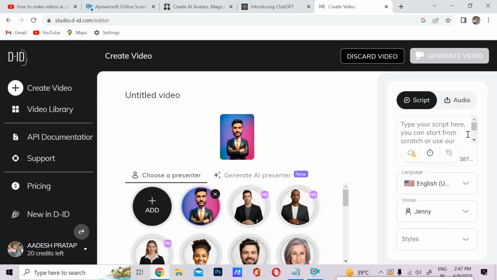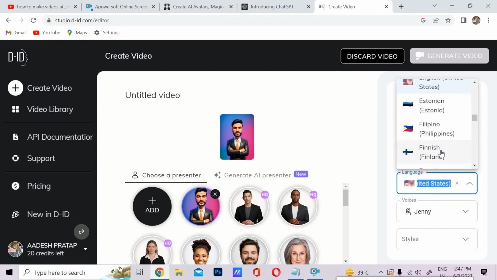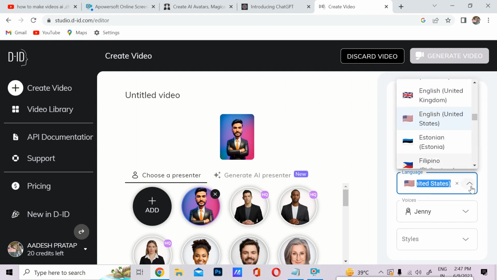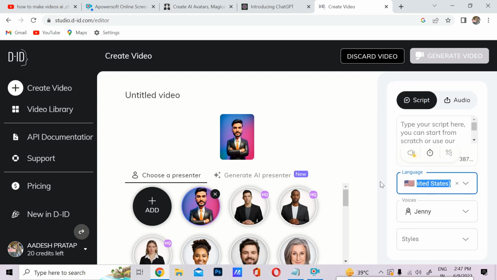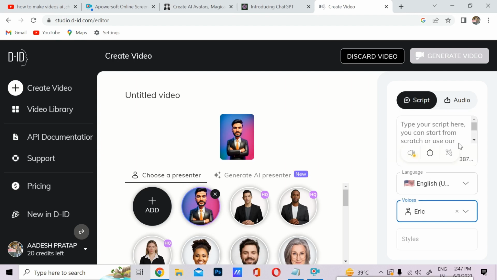Now you have to choose your language, in which language you want your character to speak. Okay, so I want to speak in English. And here you can choose the gender of your character. So I can choose Eric, and next you have to tap and write your script.